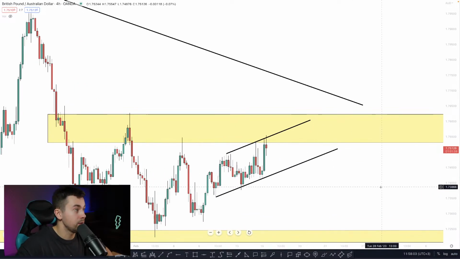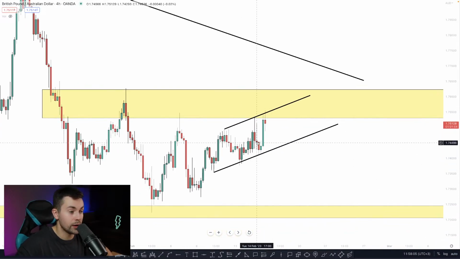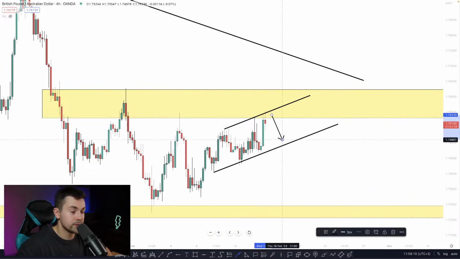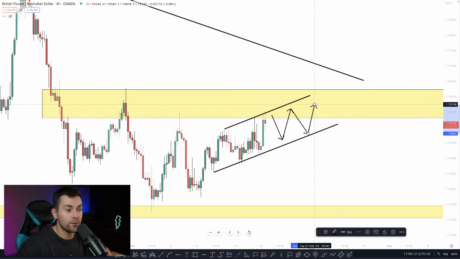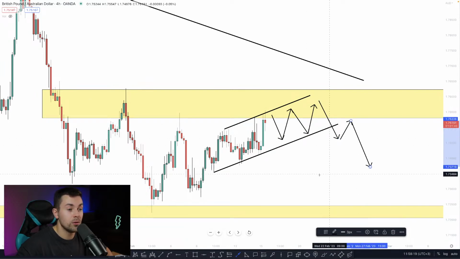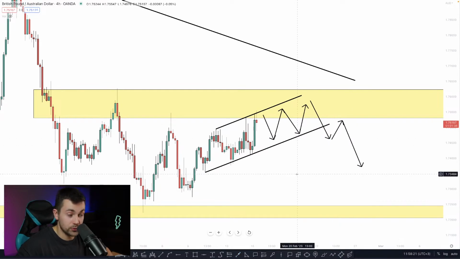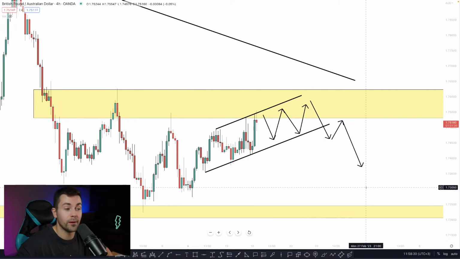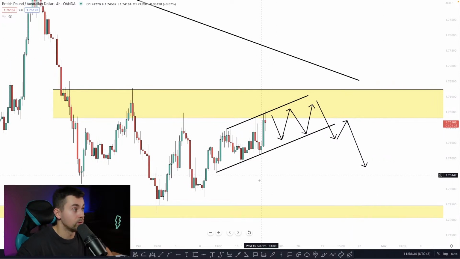You can see that here on the pound Aussie pair on the 4-hour time frame, we have a rising parallel channel. So you can let the price trade within the boundaries of the channel. And once the price breaks and closes below the support of the channel, we'll expect a bearish movement to lower structure levels. So watch carefully that parallel channel. Its bearish breakout will be the signal of a highly probable bearish continuation. That is so far the outlook for pound Aussie.